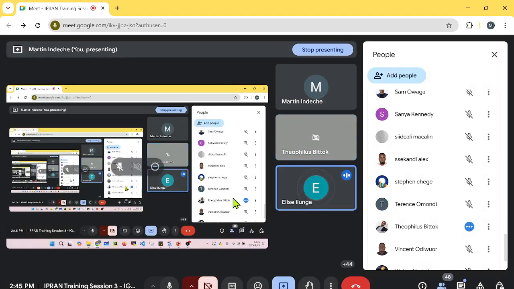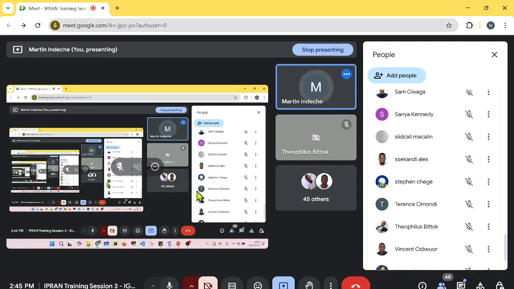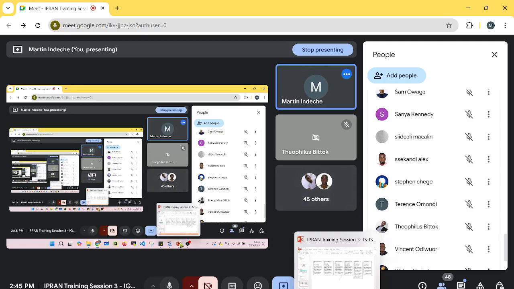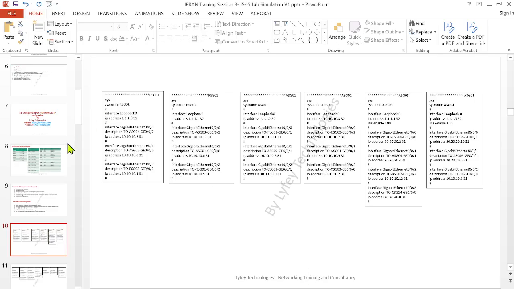Thank you. So I hope the question has been answered. The loopback will never go down. It's always up. Wherever you have multiple routes, you can always reach it via the alternative routes. So that is why we use the loopback IP as the management IP, as the management interface. Okay, thank you. We'll go ahead and start the configuration.